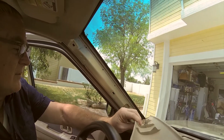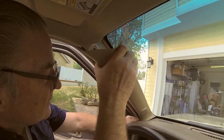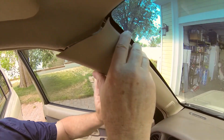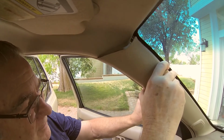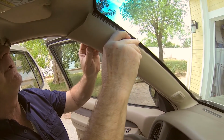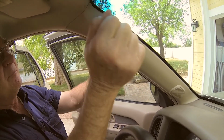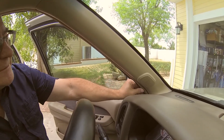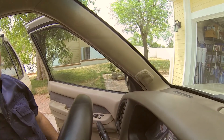All right, so now we're going to go ahead and slide the piece in, align the tabs. It needs to slide back down in there real nicely. Make sure that it is lined up so that you can see where it was before. Get it inside of this weather stripping here, and then you should be able to just pop it and pop it. And now it's all nice in place, and we've got it back where it needs to be.